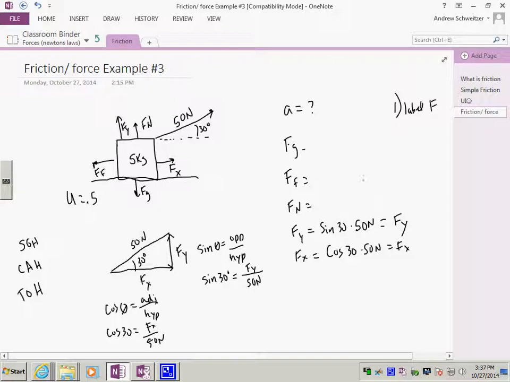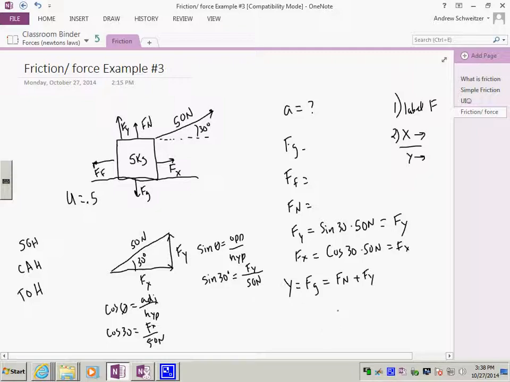All right, the second thing I'm going to do is to break it into x and y components and look at how the forces resolve in each direction. Let's go to the y component first, because the box is not moving up or down. It's static in the y direction. So all my up arrows are balancing my down arrow. If they didn't, the thing would be leaving the ground. So force of gravity equals the force normal plus the force in the y component.